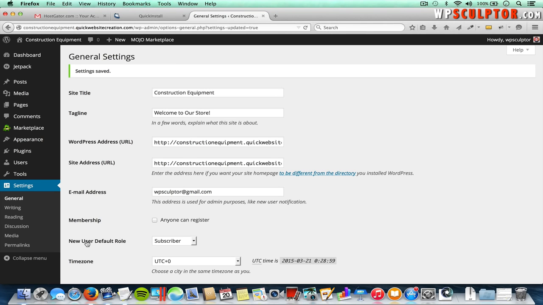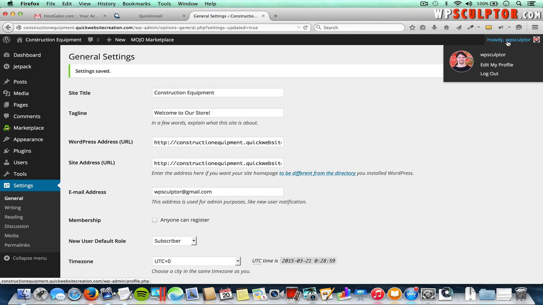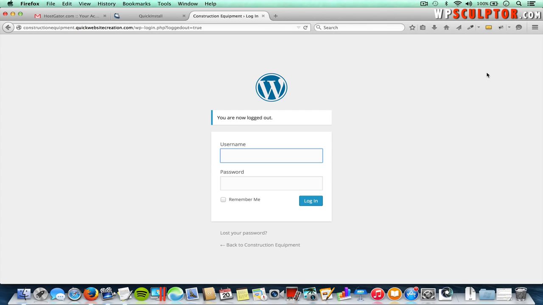And one thing I do want to mention is that if you leave your computer for a while and you remain logged into the back end of your WordPress site and then you return to your computer and you find that the changes you're trying to make aren't actually taking effect, they're not actually updating and saving, you may need to log out of the back end of your WordPress site and log back in. And so to log out of your site, you're going to go to the top right here, hover over your username and click on Logout. And this will just take you right back to the login screen.